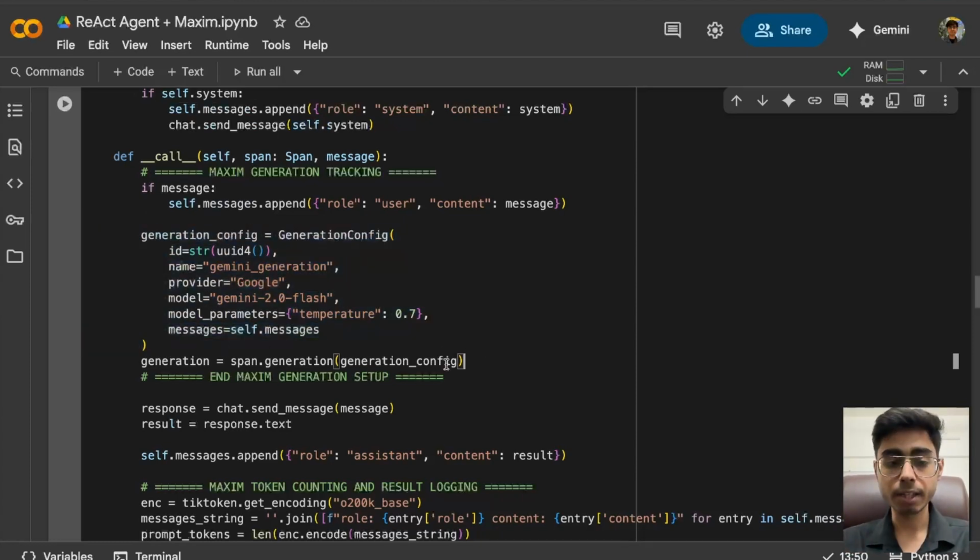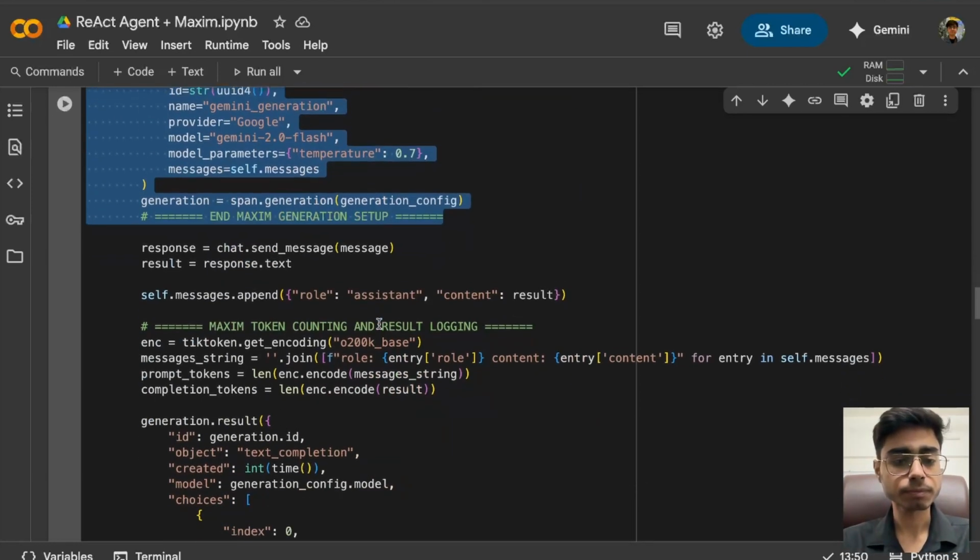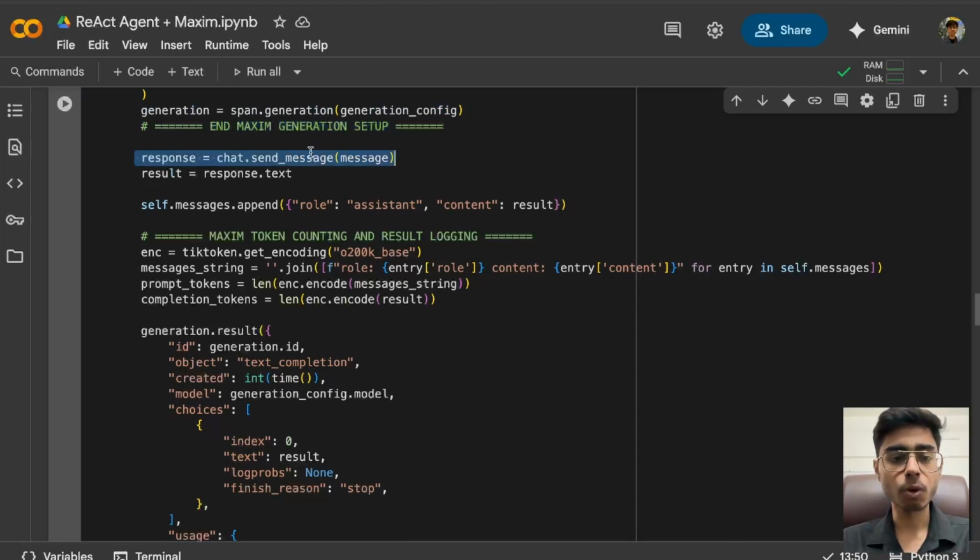Using the generation config, you can create a span, and using the span, you can then create multiple traces. Okay, within that trace, you will have logs, or it can be tool calls, it can be messages. So we are having a hierarchy that we're following. So as soon as you do that, the Maxim generation config has been set up from this code. As soon as you get a response, you fetch the text from that response and put that response as a message from the assistant. So that in the messages list, I'm appending one more message. Role will be assistant and content will be the result that we have just got.